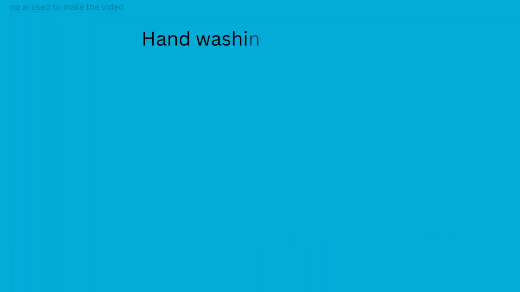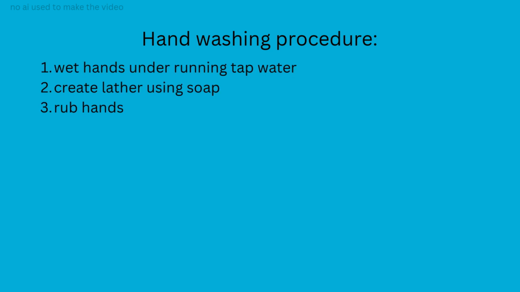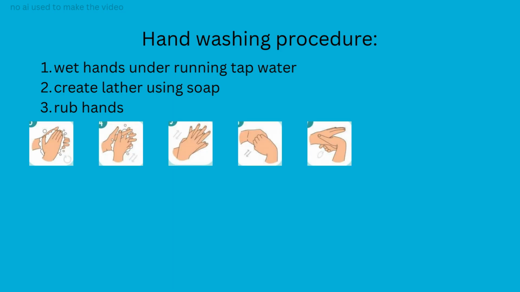Let's talk about the hand washing procedure. Firstly, wet your hands with the tap running water. Secondly, use an adequate amount of soap to rub both your hands and create a lather. Then try to rub the back of your hands, fingers, thumb, and fingertips. Also rub the wrist systematically. Then rub your fingertips and nails against your palms and use 20 seconds to properly rub your hands.